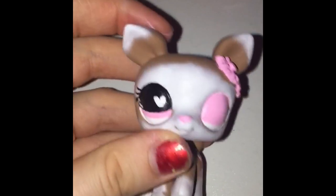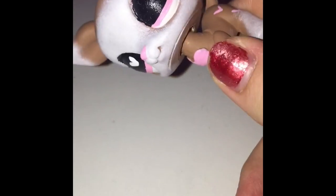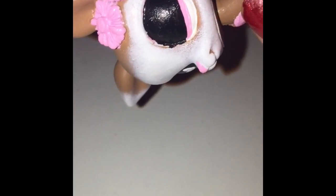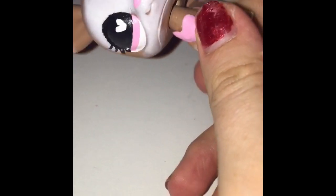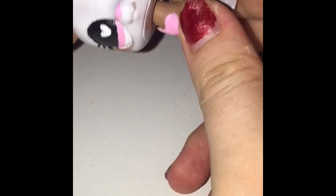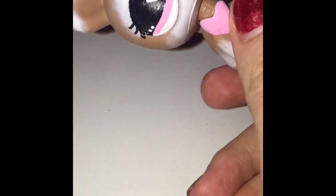So yeah. Next thing is the back. That's good. Let's do this. I feel I need to add a bit more white. But I'm actually really happy with how this is turning out. It's not as good as the other eye, I must admit that. But I'm gonna fix it up. I'm gonna do a bit of fixing up, so it might come back looking a bit nicer.